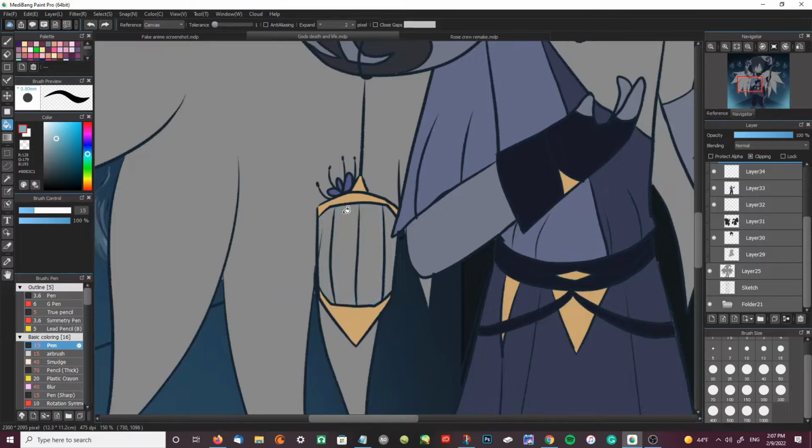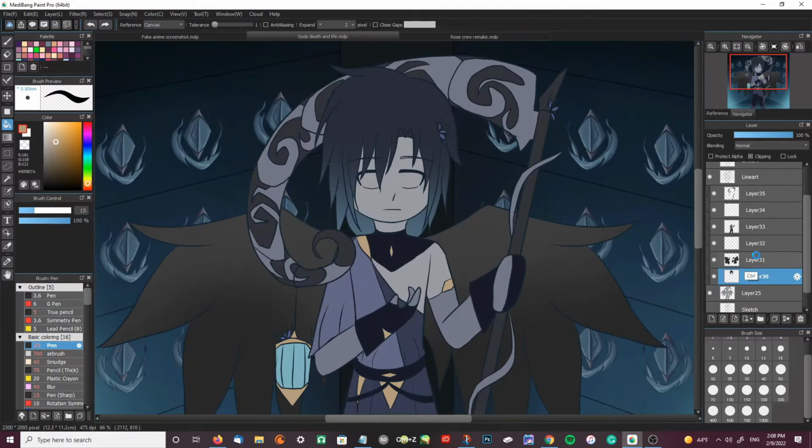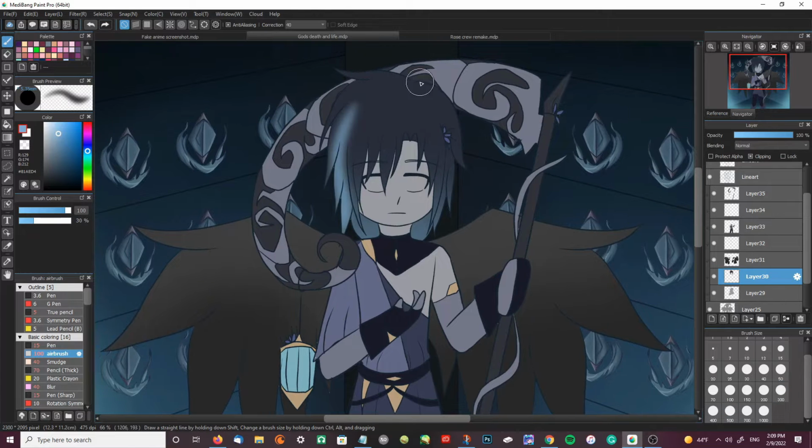These are meant to be crow wings. Crows are often connected to death, since in many mythos, crows are the sort of grim reapers that carry the souls of the dead to the afterlife, the same thing that Haidali does. So yeah, I also added spider lilies throughout the design.